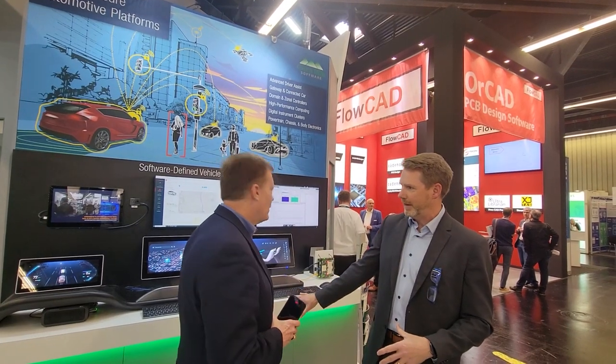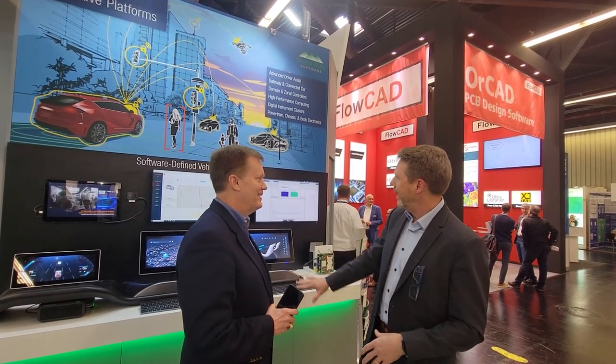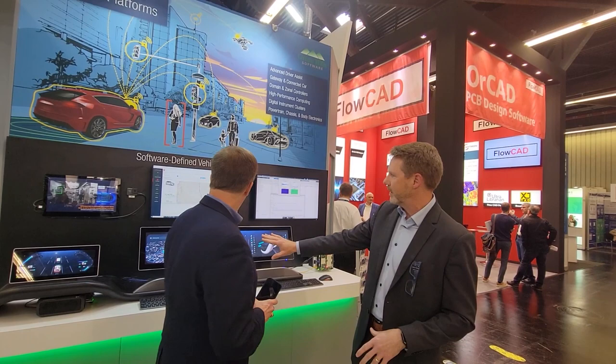Underneath the floor, there's a CAN bus. We're running a zone controller on your S32E processor. On that one, we're running our MicroVisor Type 1 hypervisor, hosting 8 different guest operating systems. One of them is a battery management system that's broadcasting CAN data that's, again, being picked up by the S32G and piped up to various places.